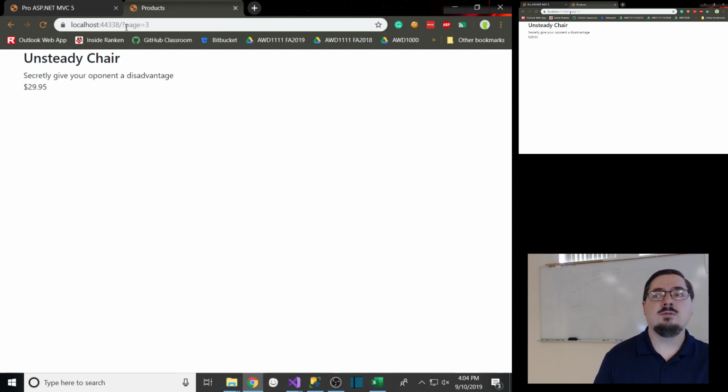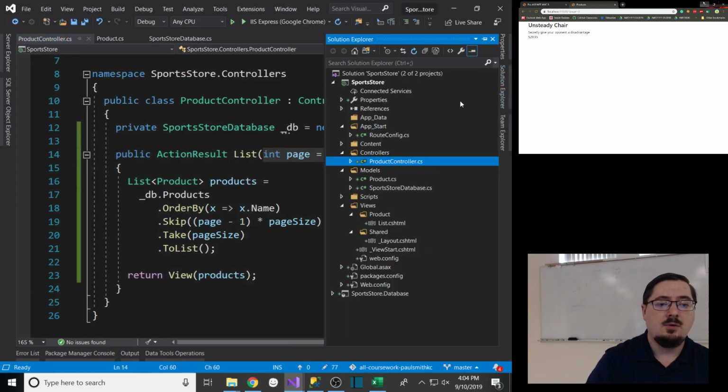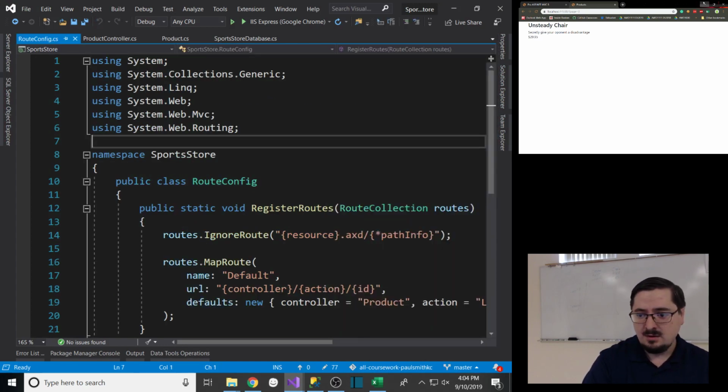Remember, maybe in chapter 1, chapter 3, we talked about the idea that you can do routing in MVC. So let's go set up a route that's going to be more user-friendly. I'm going to go over to App_Start, the RouteConfig file. I'm going to put in some additional code.